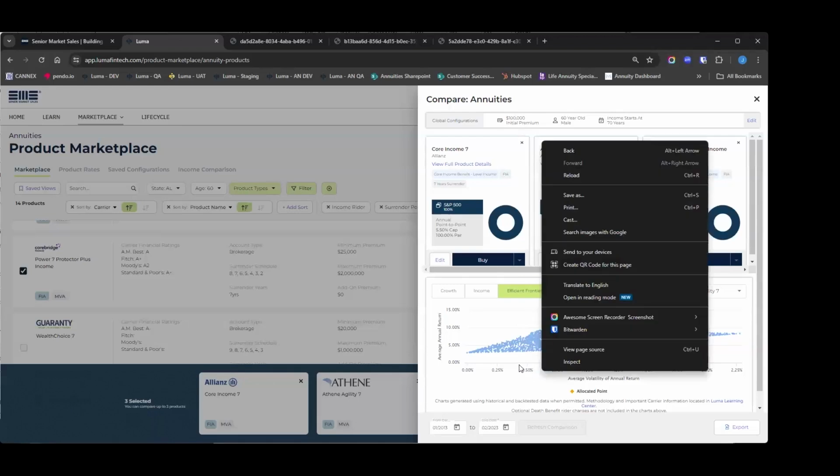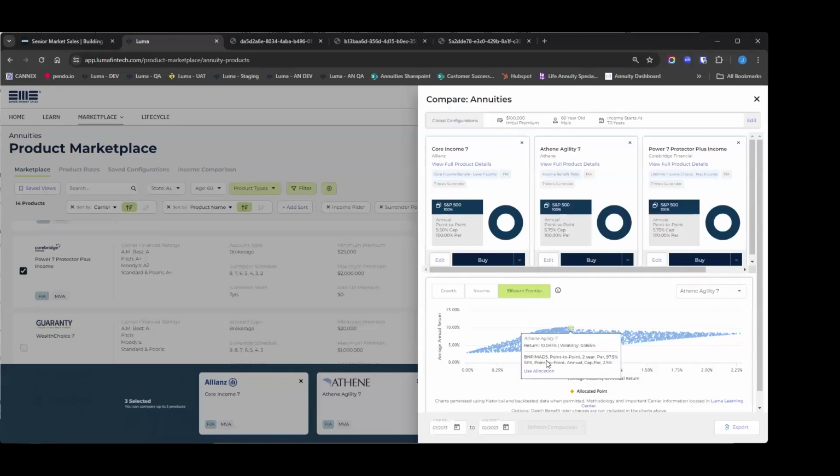I can say use this allocation. And what you'll see is it updates the allocation for this Athene product right here. Looks like the point I selected is a 2-year point to point with a BNP Paribas index, 185% par, and then a little bit of allocation to that S&P 500 point to point strategy as well.